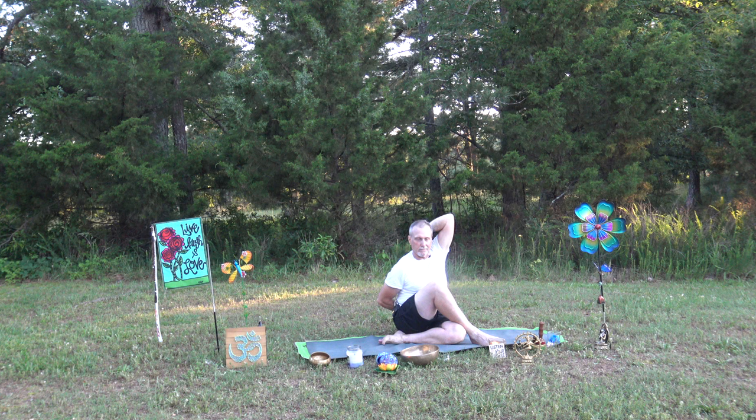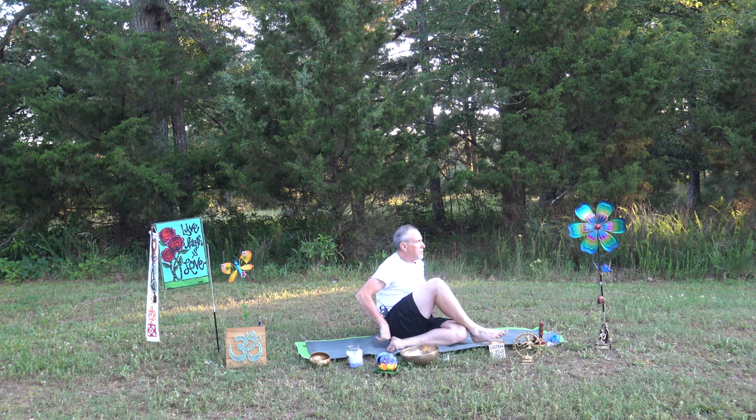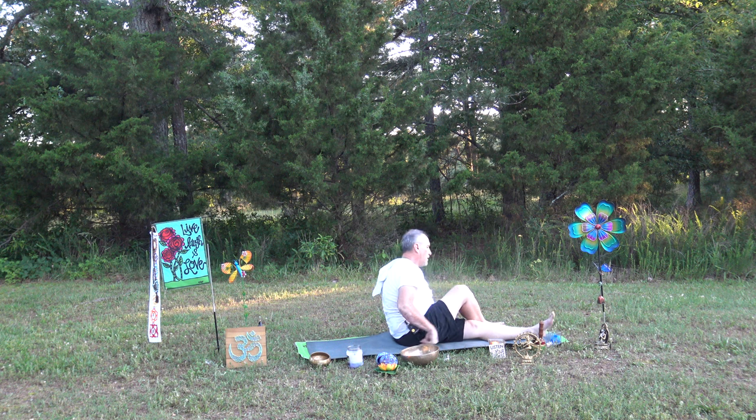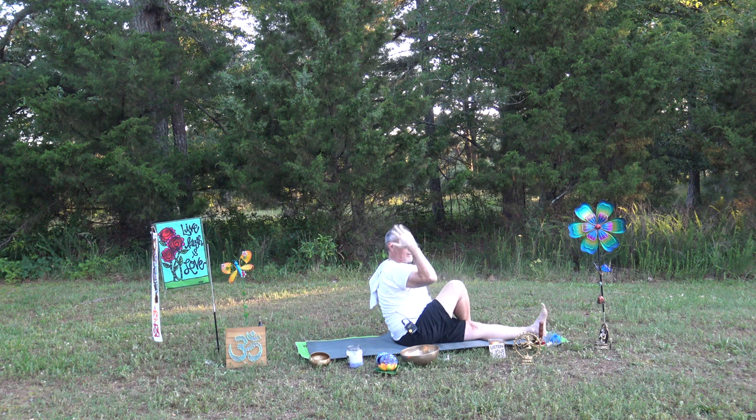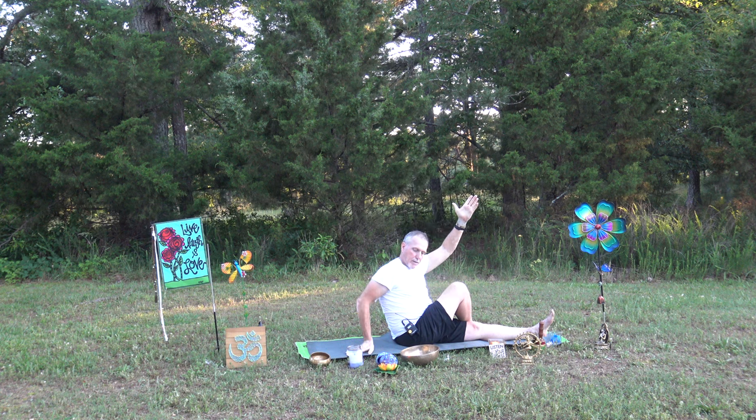Breath. And now we're going to extend the left leg again and we're going to set up for our Marichyasana. So we're going to add a Parivrtta here, so I'm just going to bring my right arm. I'm going to turn around this way for a gentle Parivrtta Marichyasana here. And then we're going to come into our full Marichyasana. And then bring this right hand behind. Keep the elbow, the shoulder away from the ear.